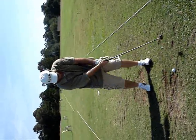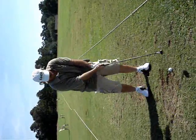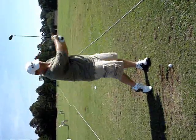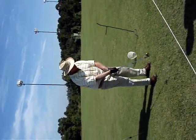Reinforce every one of your practice swings, you reinforce the inside the line. Do I? Yeah. How's that? So if you take a practice swing, why don't you just take a practice swing like that? Oh, just that little move.